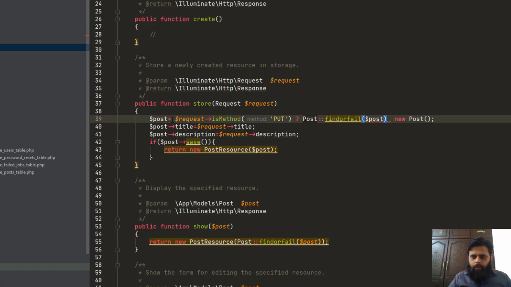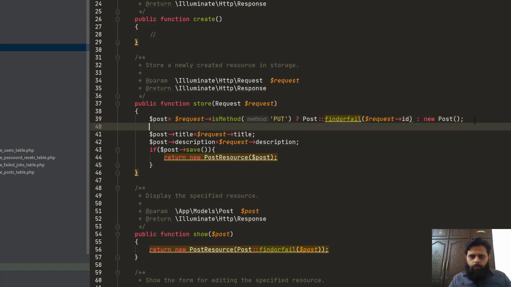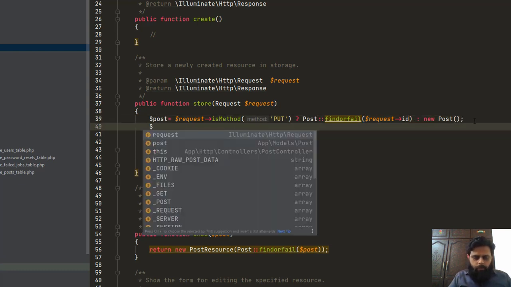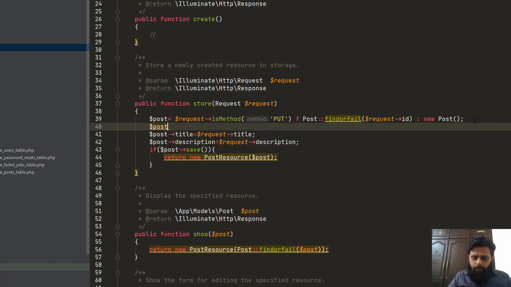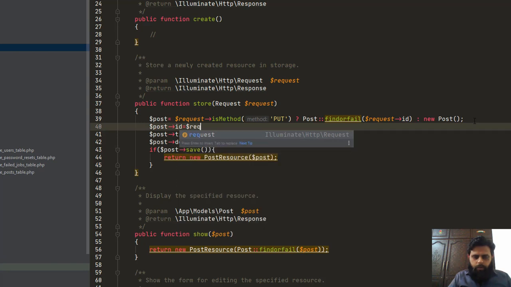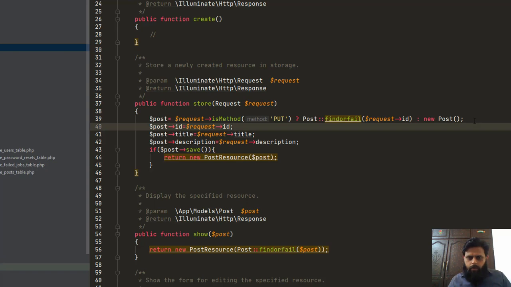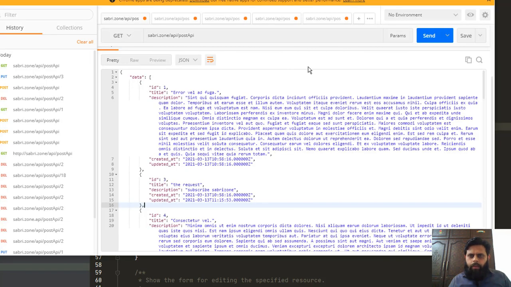If its answer is negative, then this side will happen. So instead of this post I will type here $request id. Now we will store the ID as well. So $post id is equal to $request id.